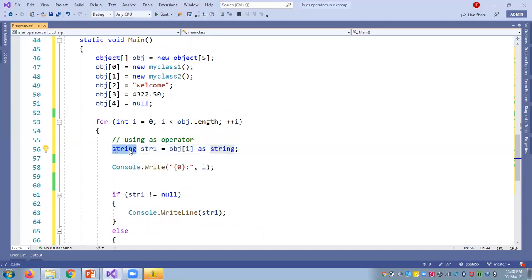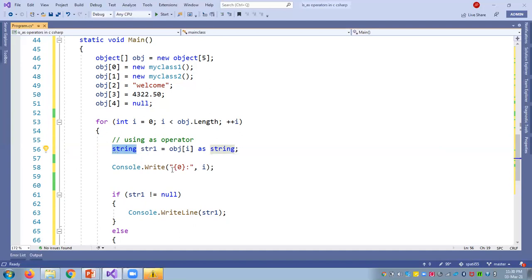On the left side, we are taking string str1 equal to obj of i as string. That means i is going to give you the different location datas 0, 1, 2, 3, 4. So all the datas we are considering as a string.